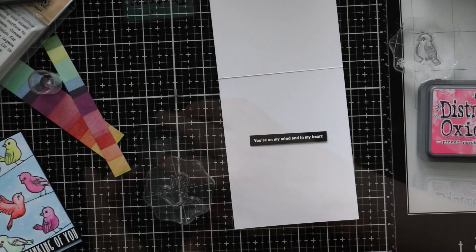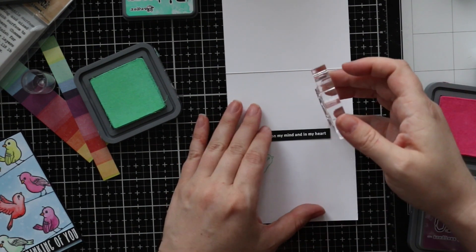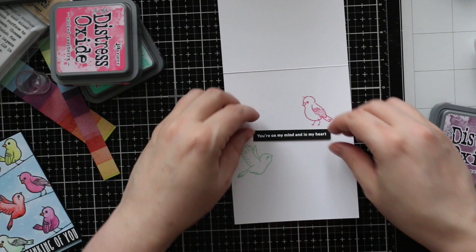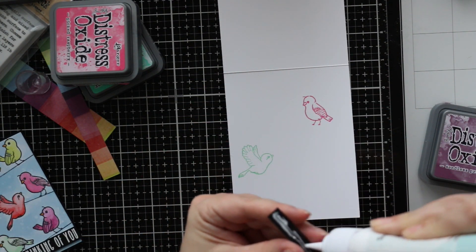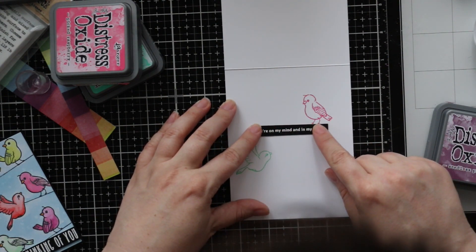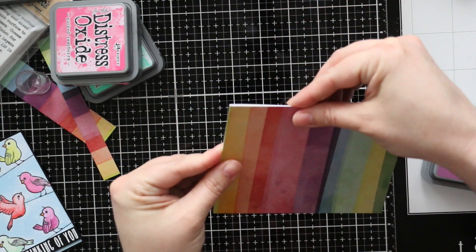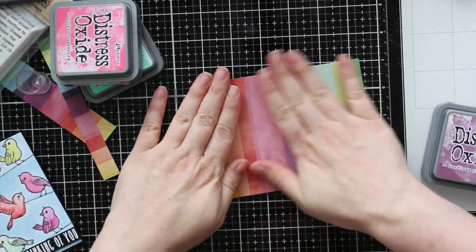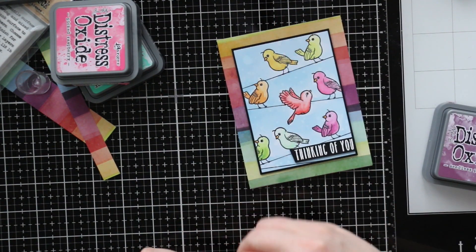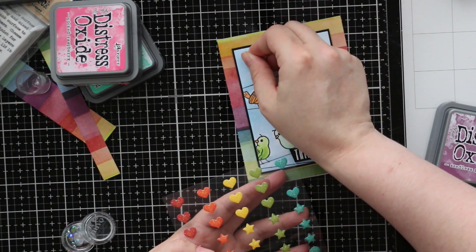Before I get to assembling the card, I want to finish the inside. So I have that sentiment that I heat embossed and cut down, and then I inked up a couple of the birds with a couple of the oxide inks and stamped those onto the inside of the card — one is going to stand on top of the sentiment basically, and the other one kind of flying up to him. And then I'm going to adhere that sentiment with Simon's Craft Tacky Glue. Once I got that adhered, I can then assemble my card front. So the pattern paper I had cut down to A2 size — four and a quarter by five and a half — so it'll completely cover the front of this card. I'm going to adhere that to the card base with the Craft Tacky Glue. Then I'm going to peel off the back of the Big Mama foam tape and pop this panel into place onto the pattern paper. And from the kit there's a pack of enamel dots — I just pulled out one of the little sparkly hearts because I thought it just added a cute little something with the birds and the thinking of you sentiment.